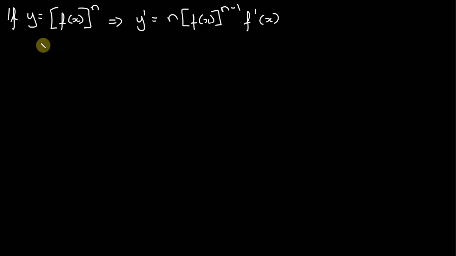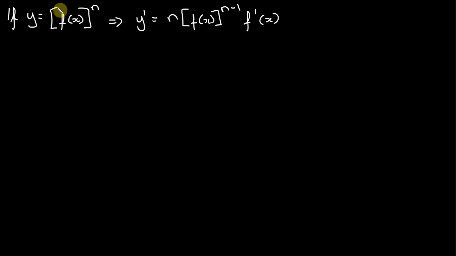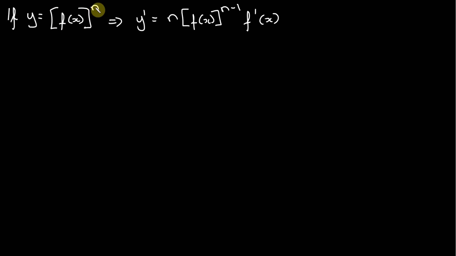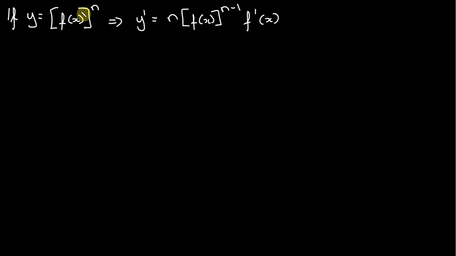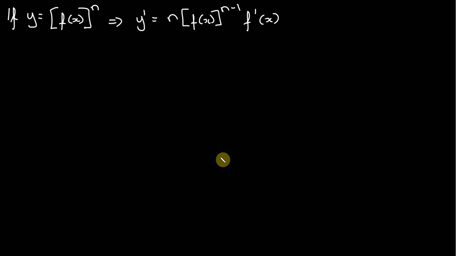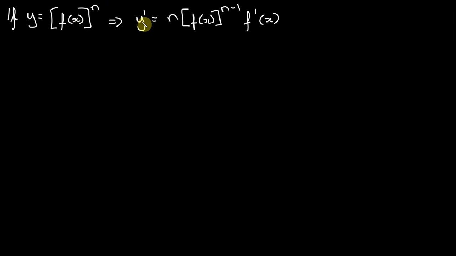Basically what it's saying is that if y equals some function of x, f of x, and that is raised to some power, which I denoted with n, it follows that if you were to take the derivative, dy by dx, the derivative of y with respect to x, or in other words, using prime notation, y prime, the first order derivative, what you're going to get is n times your original function raised to the n minus 1 power, and then that's going to be multiplied by f prime of x.